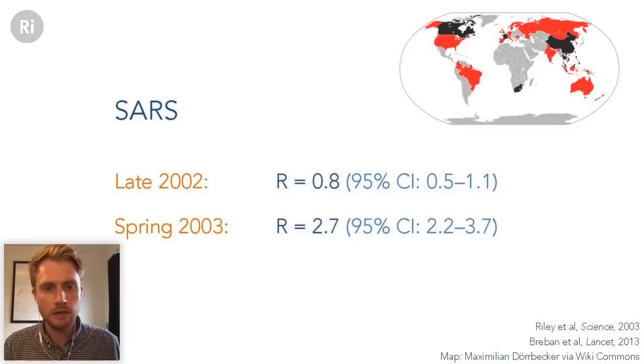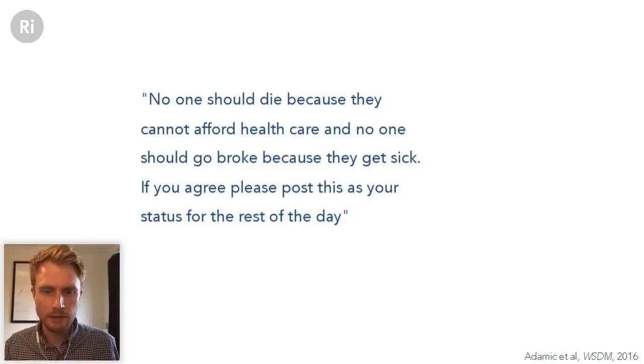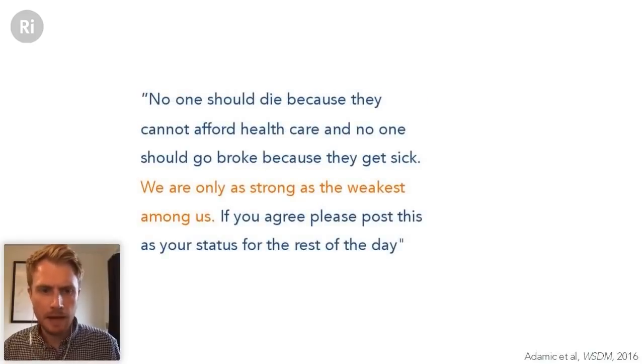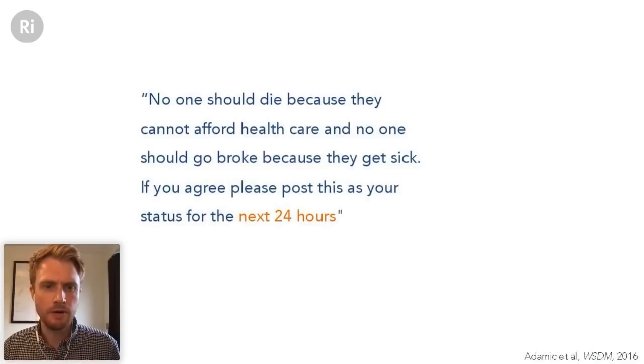And this isn't just something we see with biological contagion. For example, a few years ago, this message spread widely on social media. And researchers who pieced together these chains of transmission, this is a message that was shared hundreds of thousands of times, noticed that there was quite high mutation rates. Actually, about 1 in every 10 posts would introduce a mutation into this message. So some posts, for example, added a personal element to the message. Some added a bit more detail for emphasis. Some added a bit more specifics about the timescale involved. And a lot of these changes increase the transmissibility of the message. So something that was initially spreading reasonably quickly would pick up these mutations and would adapt and spread further and faster.